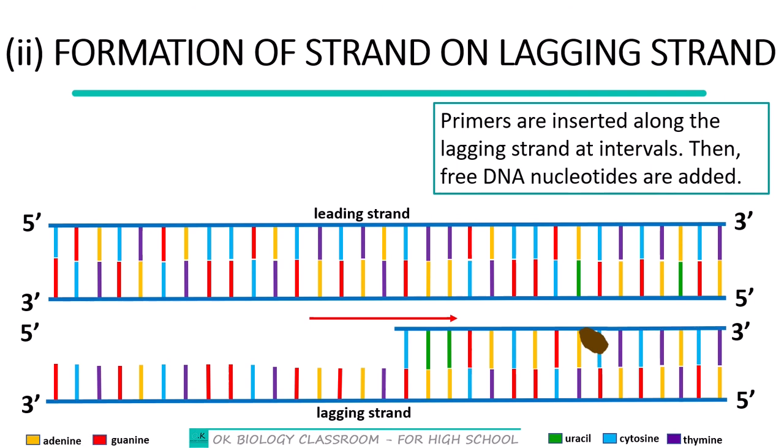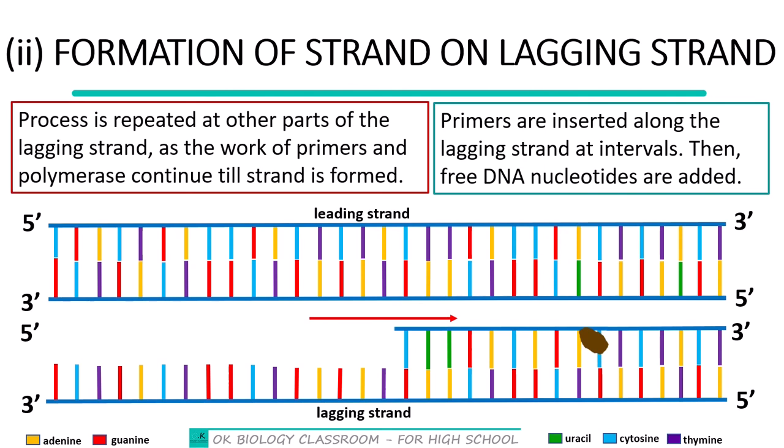until completed. Now, because they are going to be inserted at intervals, the process will be repeated at the other parts of the lagging strand. It means that primers will be inserted, and as primers are inserted, the nucleotides are also inserted accordingly. So the next primer would be inserted this way, and the free DNA nucleotides would be inserted after the DNA polymerase has been attached. So in this manner.